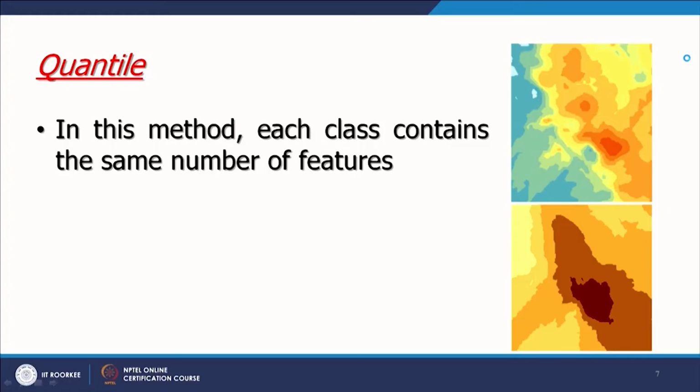Third type of attribute classification method is quantile. Again, in quantile the same digital elevation model is taken, and in the output you have different classes, which are basically frequency based classification. That means each class has the same number of cells or pixels in it. These quantile classes are perhaps the easiest to understand, but they can sometimes be misleading from the input data point of view.